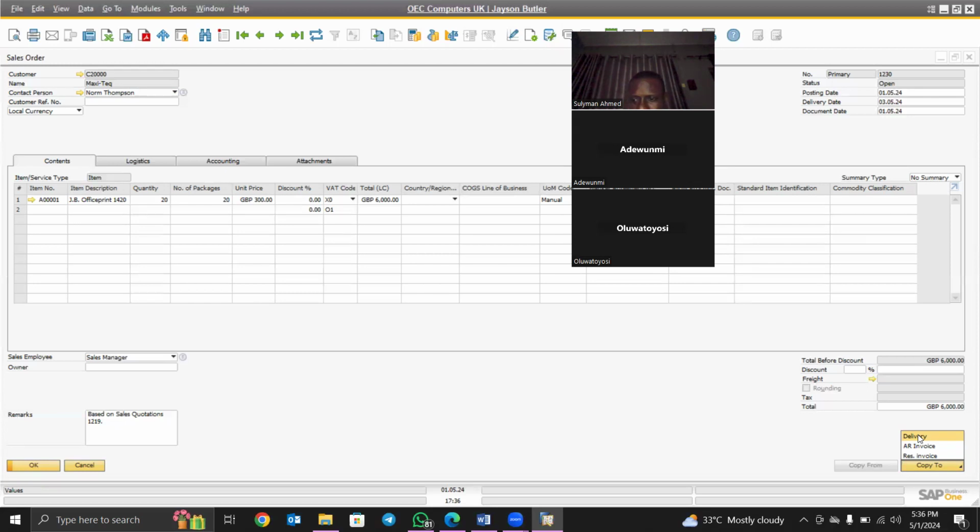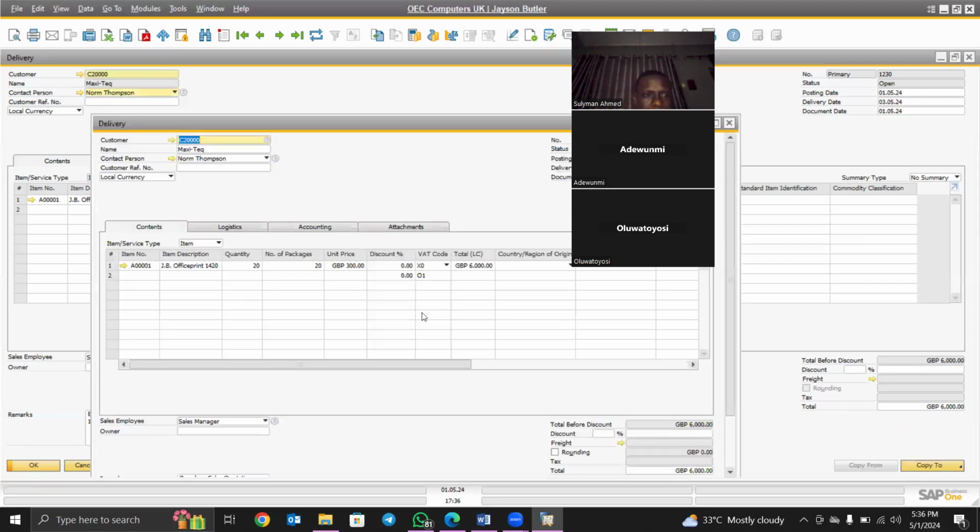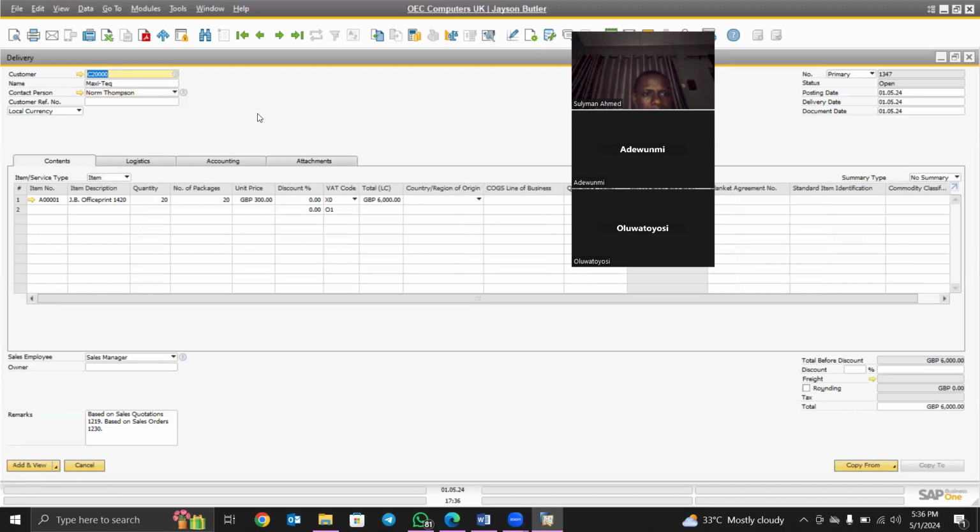So we select delivery. Can you see? We can see all the information displayed. If we decide to edit, we can edit, but after we add this delivery, we cannot edit anything. Everything is intact, just like copy and paste. So the next thing now is we add again.